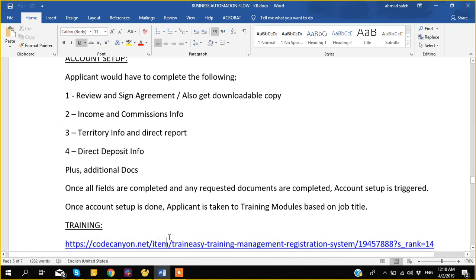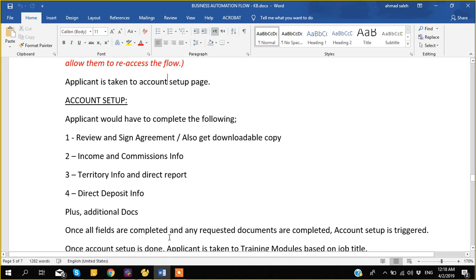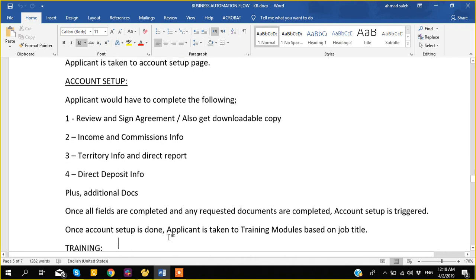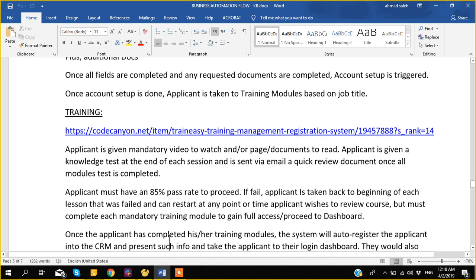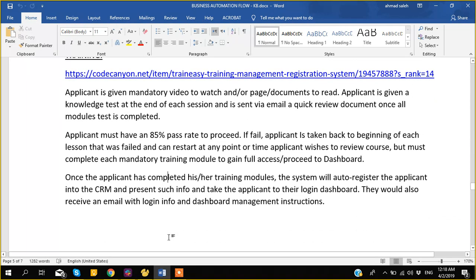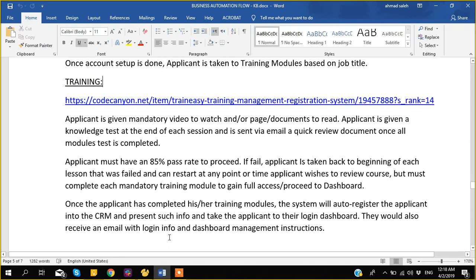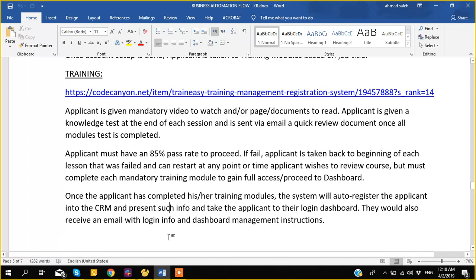Yeah, so this will be the key information we'll need from them for their account setup. After the account setup, it will take them directly to the training module, and this is where they'll do all of their training. Again, I'll need access to go in and make sure of the link you see there.